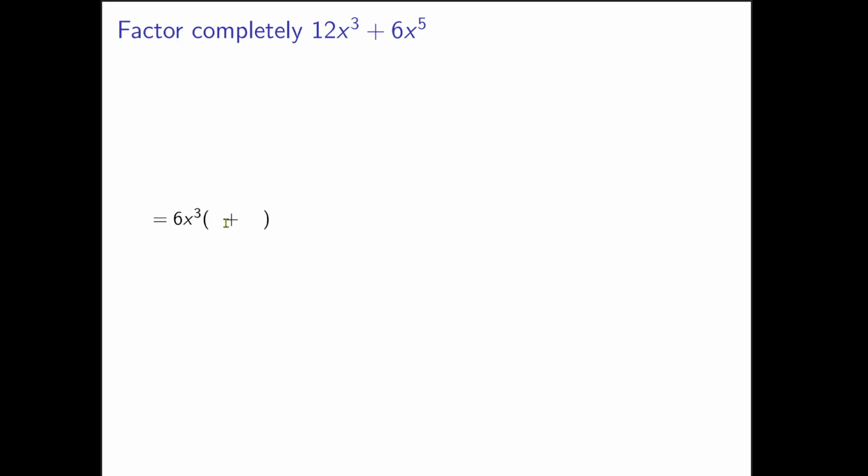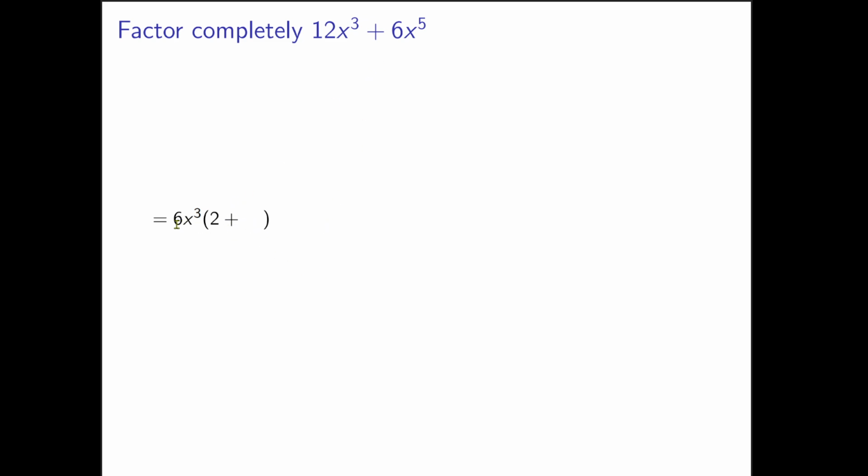Now in front of the plus sign here, we ask, how are we going to fill in this spot? So we should think of 6x to the third times fill in the blank right here is going to give us 12x to the third. Well, it actually looks like the x to the third part is already taken care of. But 6 times a number is going to give us this 12 here, and so that's going to be a 2 in that spot.